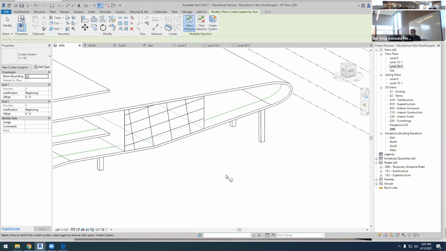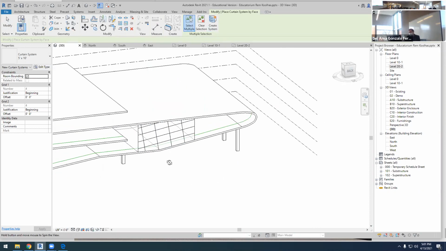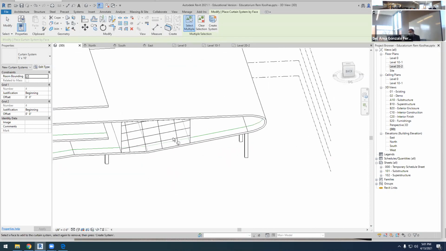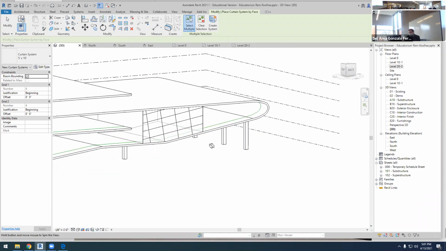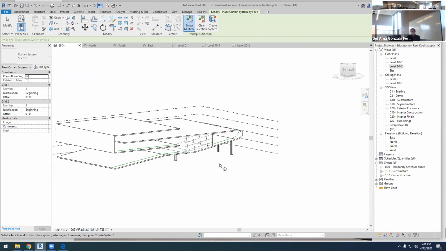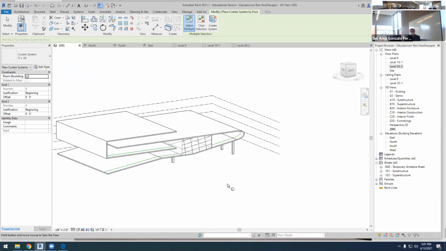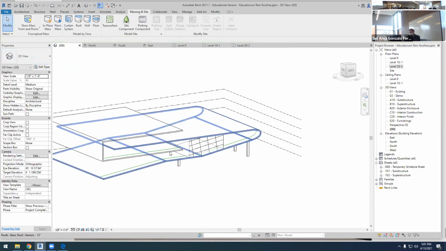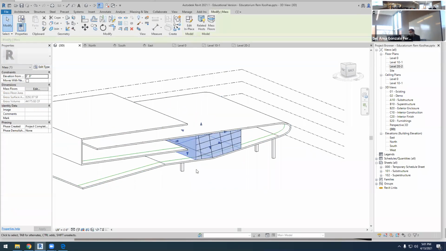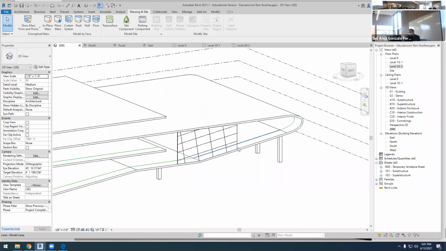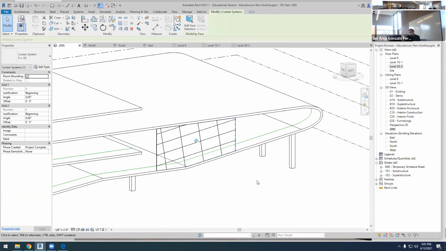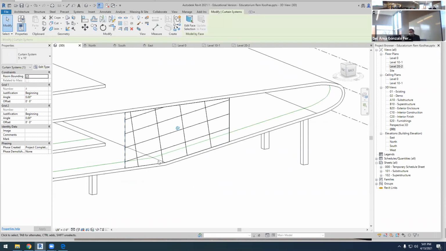And now you can create the system, and you have this nice element. Well, we will fix the directions in this one. Okay, so now this is the curtain system. I can get rid of the mass itself, and the curtain wall will stay there.